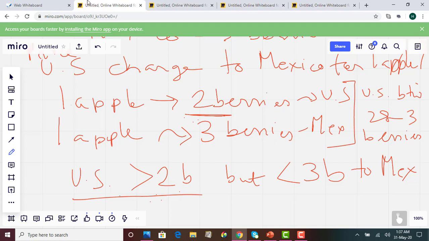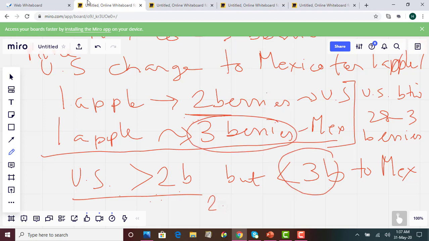On the other hand, think about Mexico. For Mexico, if they produce in-house, the cost is 3 berries, but let's say if USA charges 2.5 berries, just as an example, they are able to cut costs by 0.5, and that is beneficial for Mexico because they are paying lower cost than 3 berries, right? So that makes sense. Now, if USA charges more than 3 berries, Mexico will not buy from USA. In that case, Mexico will produce in-house because it does not make sense. The opportunity cost is lower if they are producing in-house.